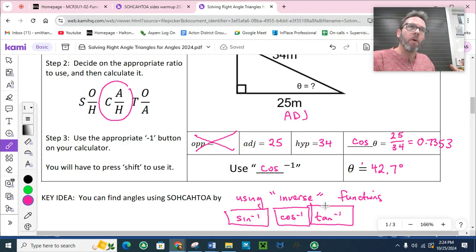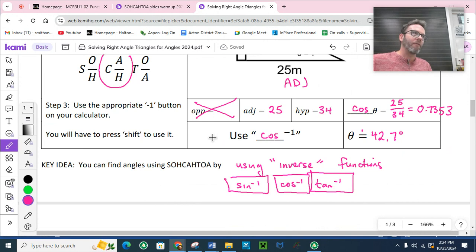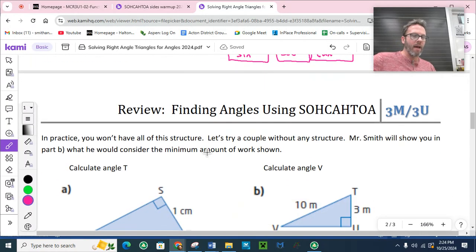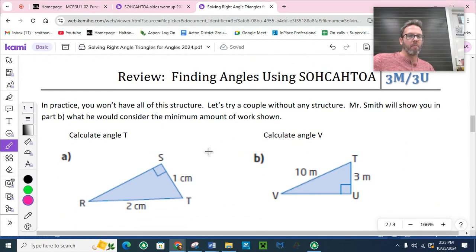Yeah, but for 3U people, those are the buttons that undo sine, cosine, and tan. They're the inverse functions. All right, so now that you guys have 2 examples here with a ton of structure and showing you what to do, we're now going to remove the structure, crank out a few more. Again, if you're finding today easy, just treat that as a good thing. We'll just get this done, and then you'll be rock solid for Monday.